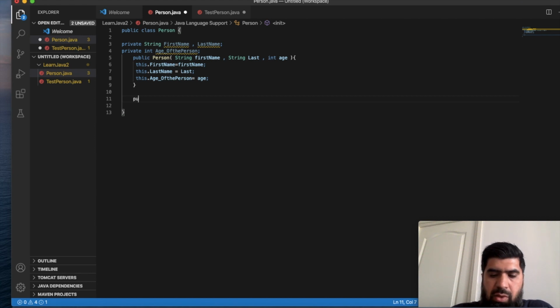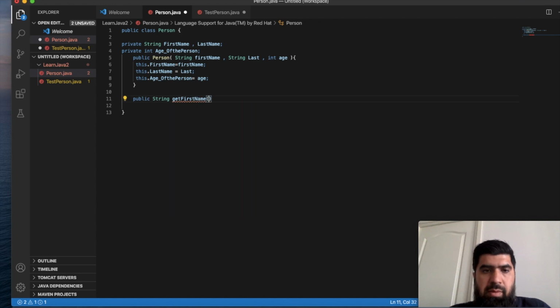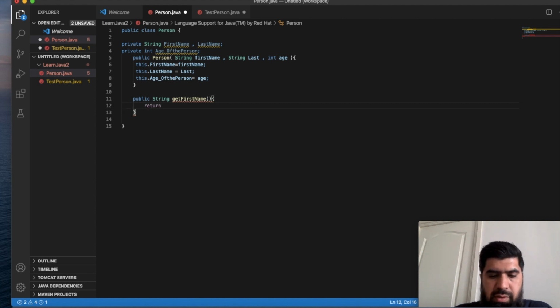Here we write it public, so we can have access to it. This method should return a string, which is the first name of the person. So we write the type String and getFirstName, then we need to write return firstName.